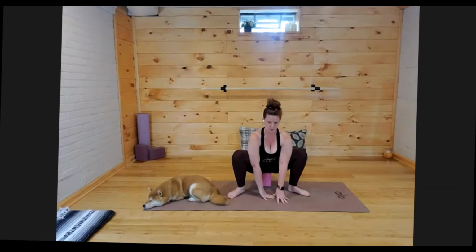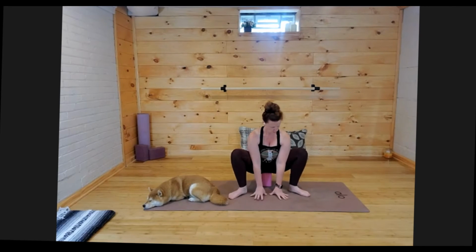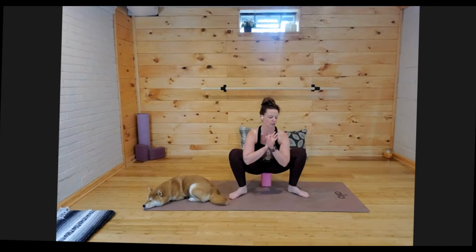Like I said, if you're at the top of the mat, that's perfect. You can stay there. Otherwise, I'm coming down onto my block. If you don't have a block, you don't have to. You can use muscle strength. But as we're targeting the hips, the block is kind of nice to help here.